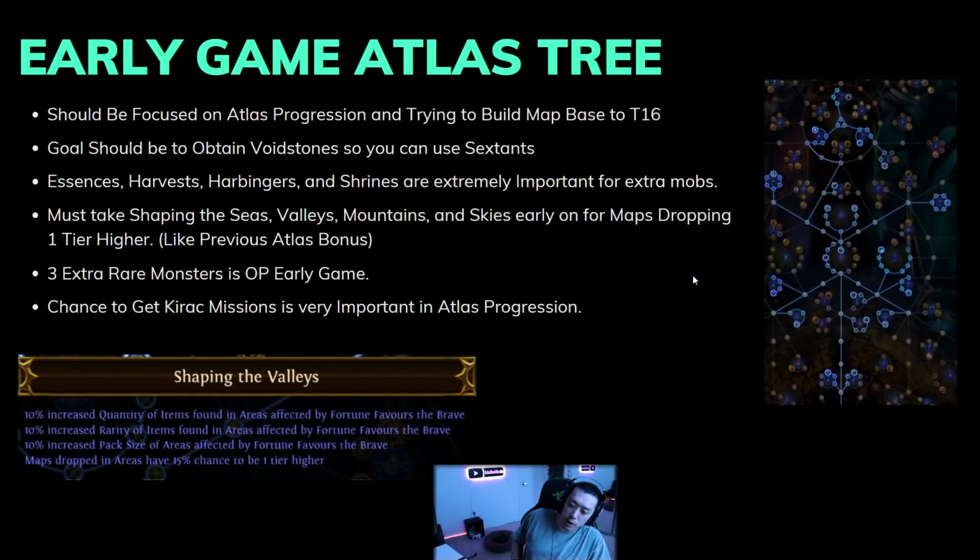Now, I do think the early game Atlas tree should be pretty set in stone, because I do think the early game is a time where you want to build up your map pool. You want to get your void stones done as much as possible. You want to build up your map base to get the T16s. So I do think the goal, if you're doing endgame mapping, should be getting your void stones so you can use sextants, because sextants are really overpowered, especially now that you can store the sextants and match it up with the league mechanic that you want to do.